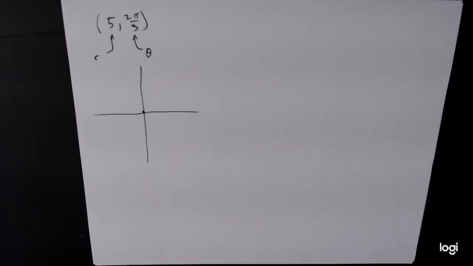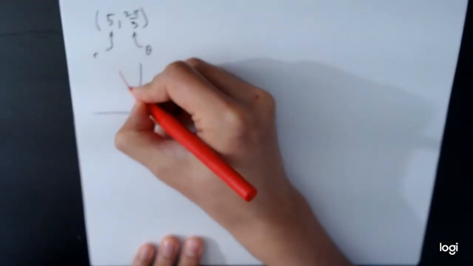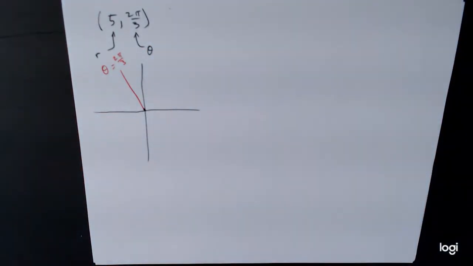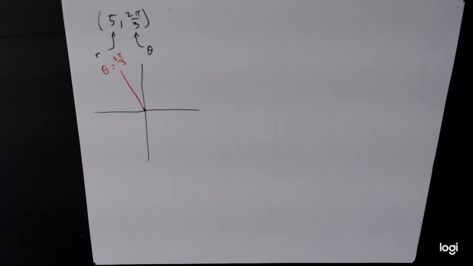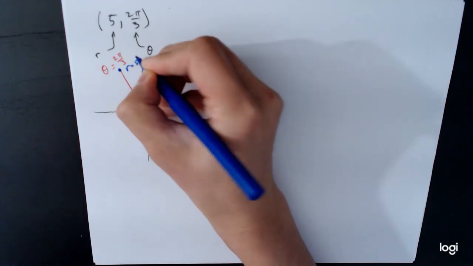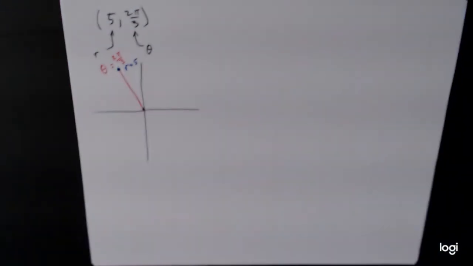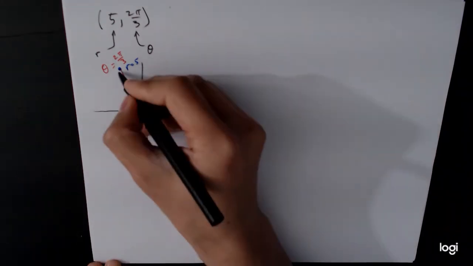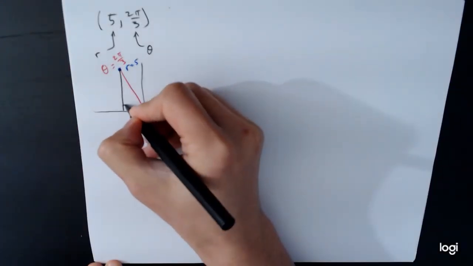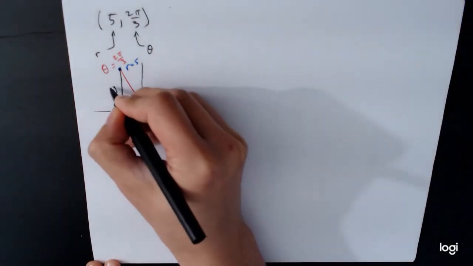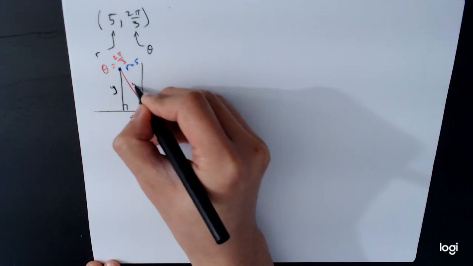And so if we look at a point, if we look at our origin here, we need to go out at an angle of 2π over 3. So 2π over 3 is over here in the second quadrant. And then the radius is going to be 5. And so we need to find the corresponding x and y values. And from this picture, we can see, again, we can draw on the right triangle here. This is our x value. Notice our x value is negative. Here's our y value. Our y value is positive.